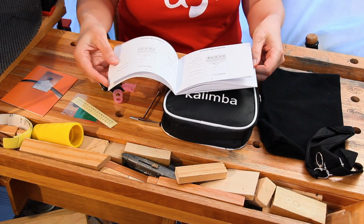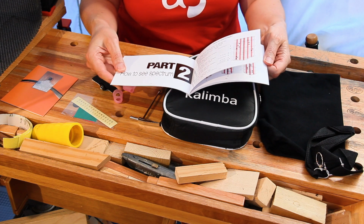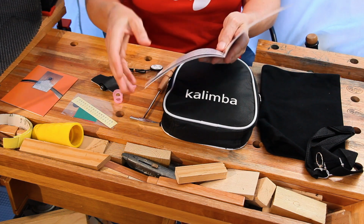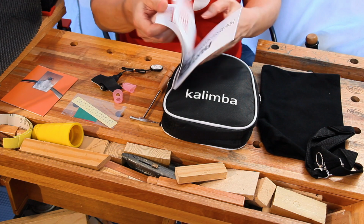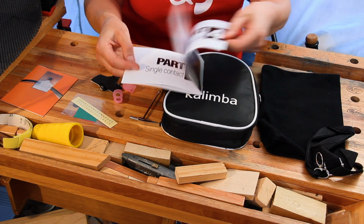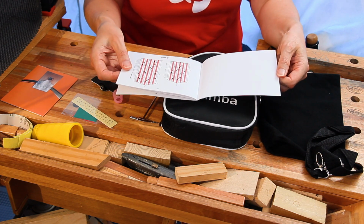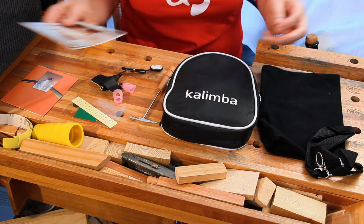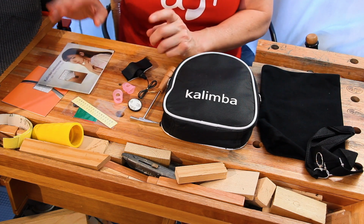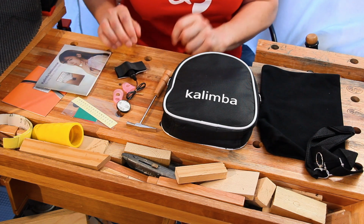This is a little bit generic in that it talks about 17 key, 15 key, 10 key, and a bit of technique, and then some tunes to play with, do they call it K-tab, did I see? I think they might call it K-tab. K-tabs. Guitar tab for kalimba. And they've got single melody, You Are My Sunshine, and then a more involved part 1 and part 2, You Are My Sunshine. Don't know whether that's for two people or whether that's part 1 and part 2 the same song, I don't know. But most importantly, the pickup, and I don't see anything in the instructions on where that pickup should be attached, so that could be interesting.